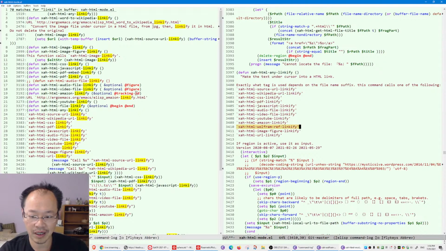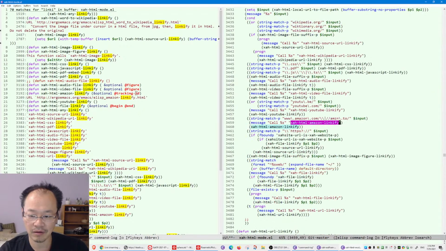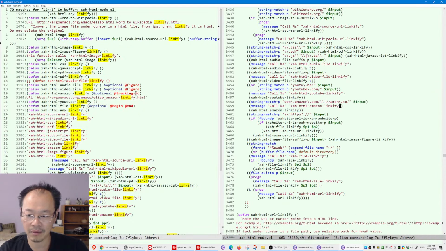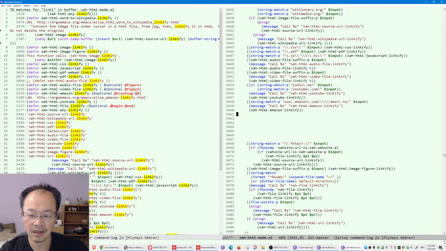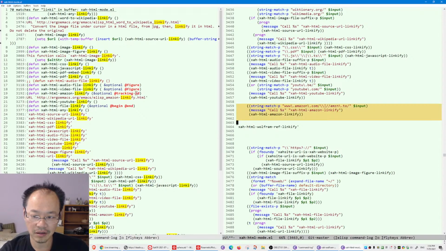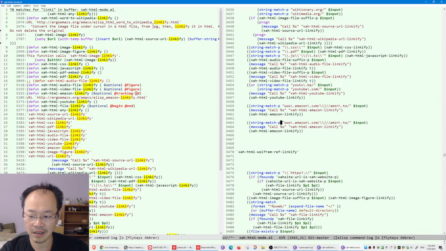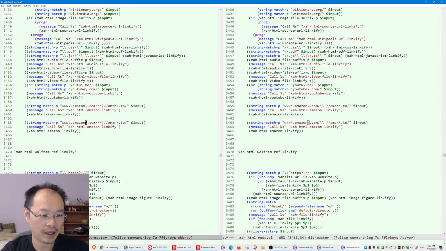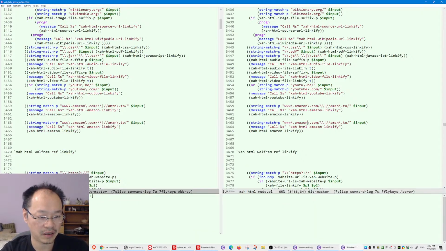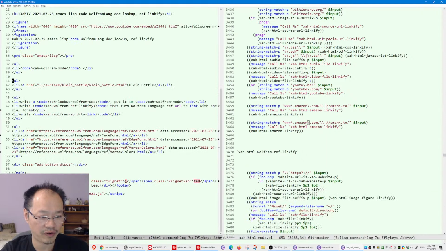So now we're gonna add this Wolfram linkify. So go to the Amazon check part. So here it is, okay? So you see this section, it checks for the Amazon link, check if the link is Amazon. So let's copy it. So in this case, what is the Wolfram language link? Now we need to find what's the Wolfram language link.